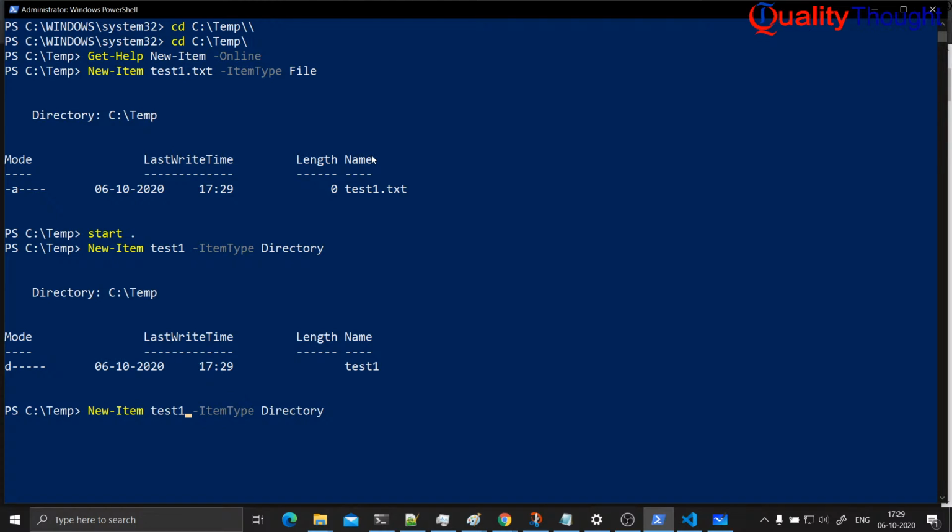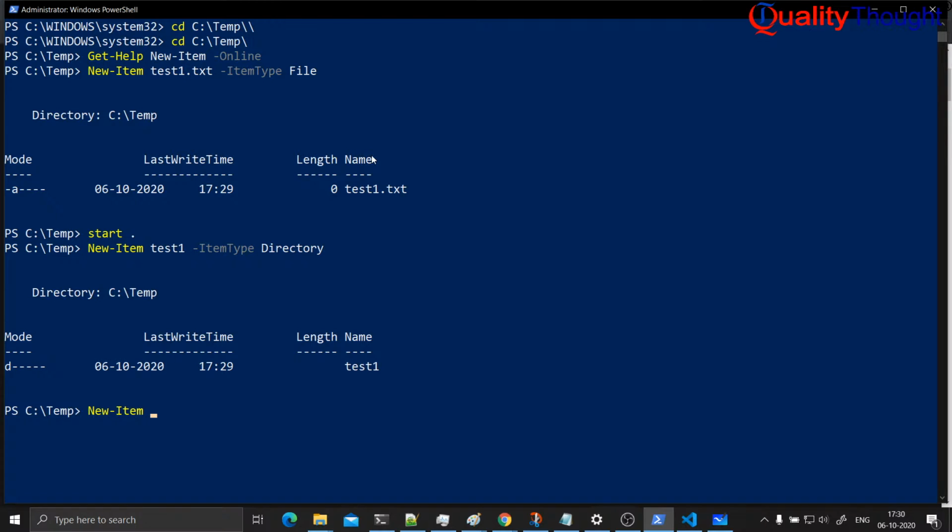If you want to create a new registry key, you can tell it HKLM, local machine. In local machine you have software. In software, go ahead and create a new key, and in the item type write it as key. If you want to even play, you can play with registry values.